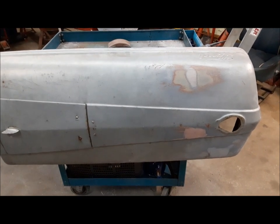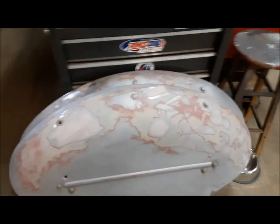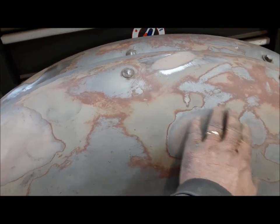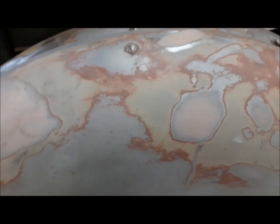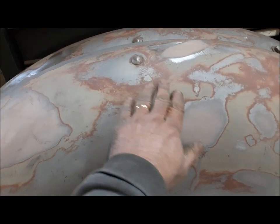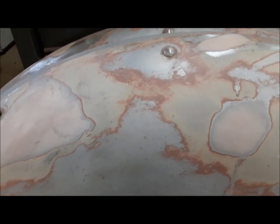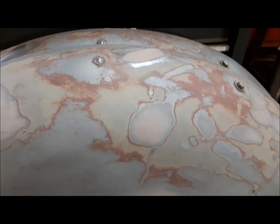We started working on the hood. There's the other fender fixed up. All the while when I'm sanding on these fenders, I find the nice original olive-y gray paint under there — there's no rust or anything. I have no idea why some fool painted this thing silver. It makes no sense. These tractors were beautiful the color that they came. But it is what it is, so this one's ready for primer now too.